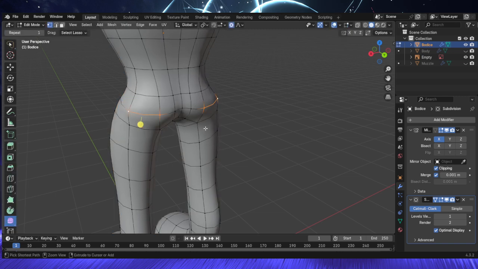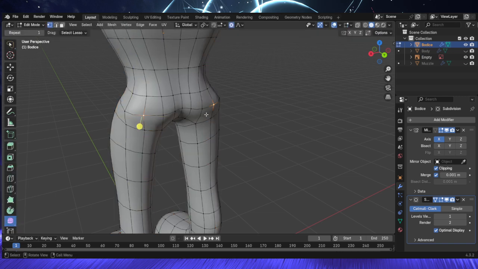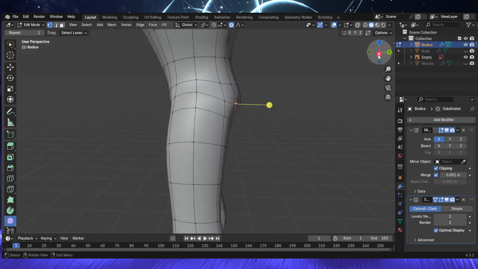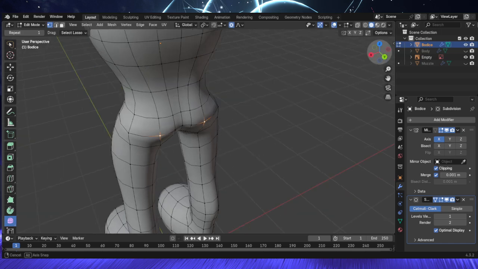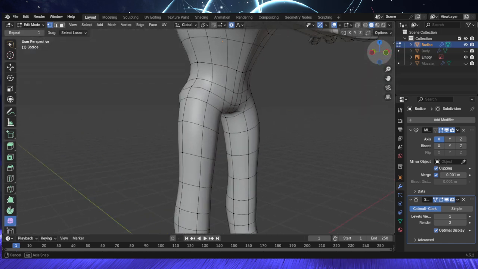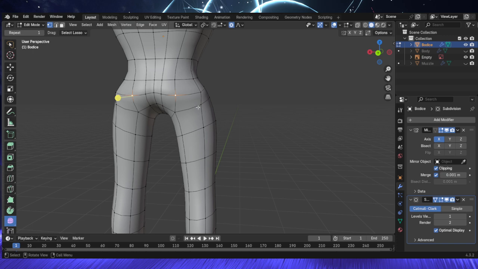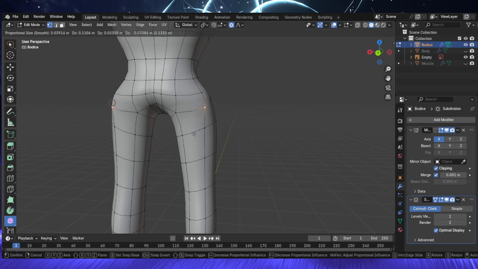And again, yeah, I'd say that's actually fine. Again, if you're not a perfectionist, don't worry about it. Just adjust it as best you can.